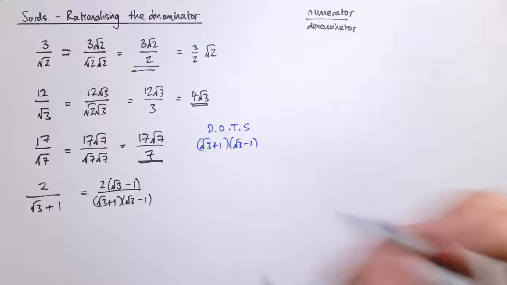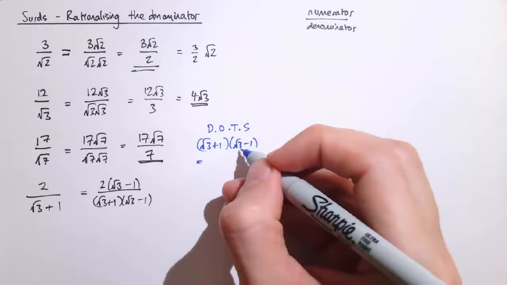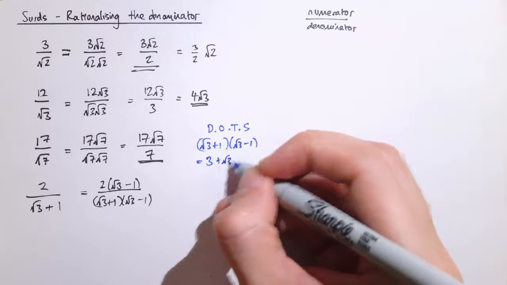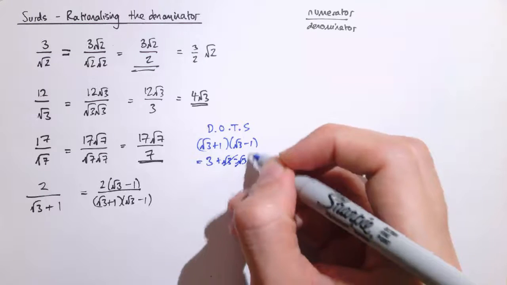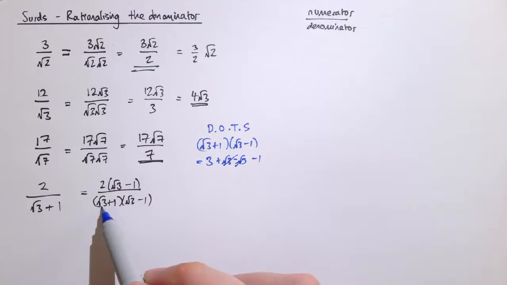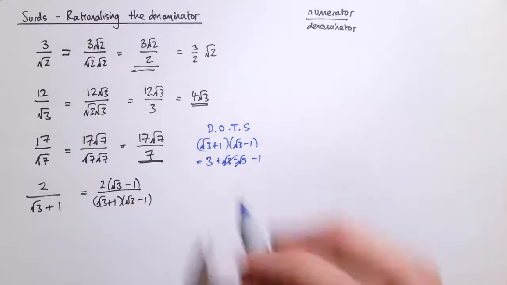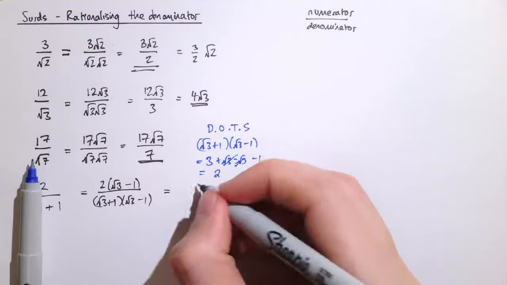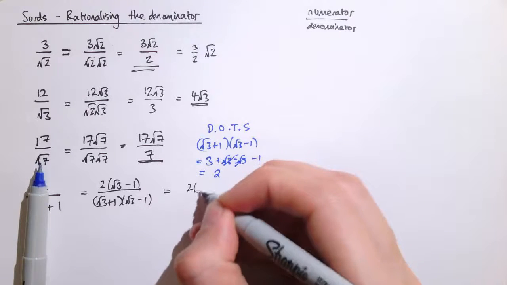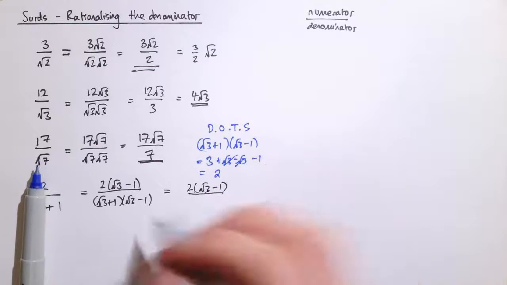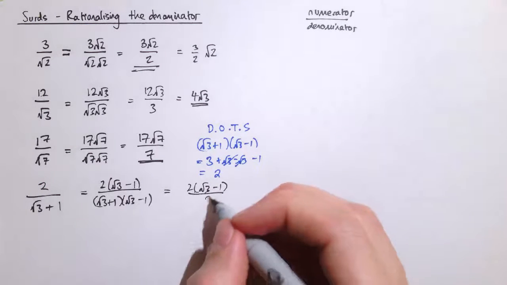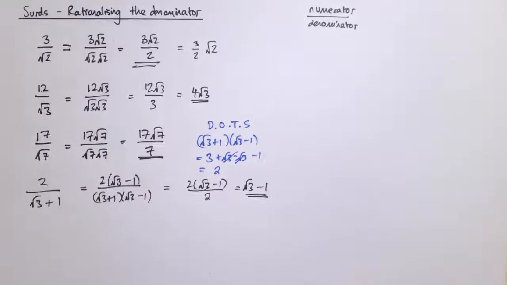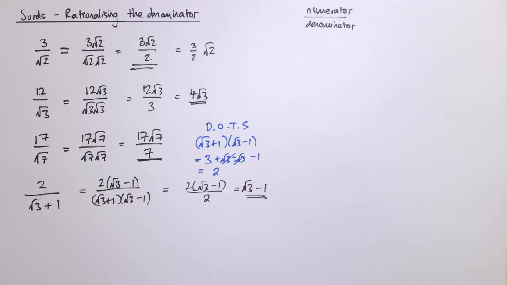When I multiply out the square root of 3 plus 1 times the square root of 3 minus 1, what we get is square root of 3 times the square root of 3, which is 3, plus root 3 and minus root 3, and they cancel out. And then plus 1 times minus 1 is minus 1, so I end up with root 3 squared, which is 3, minus 1 squared, which is 1, so 2. So when I rewrite this out, I've got 2 times the square root of 3 minus 1, and this denominator is simply 2. So the 2s cancel and we get square root of 3 minus 1. A nice simple answer there.